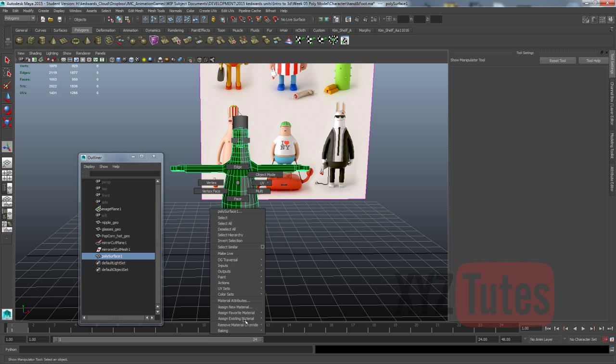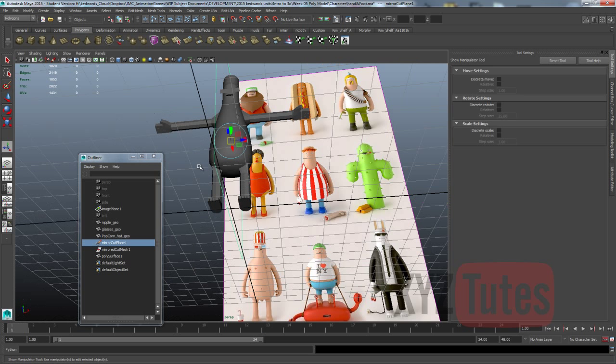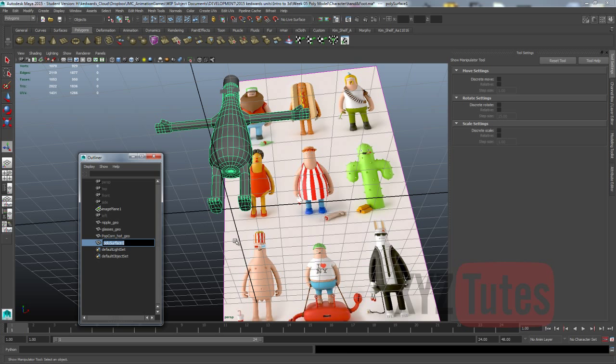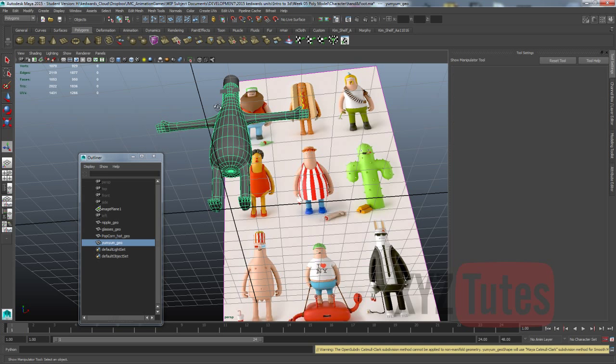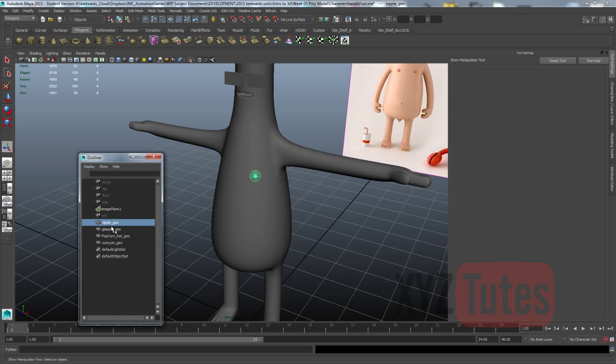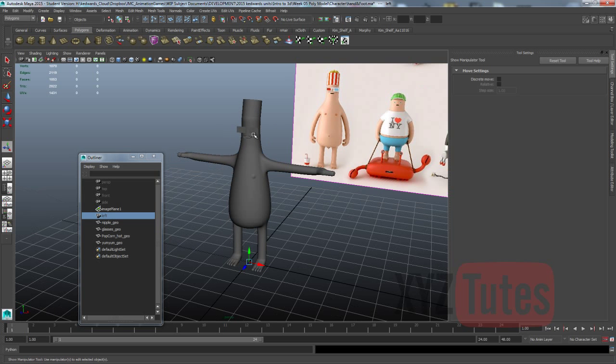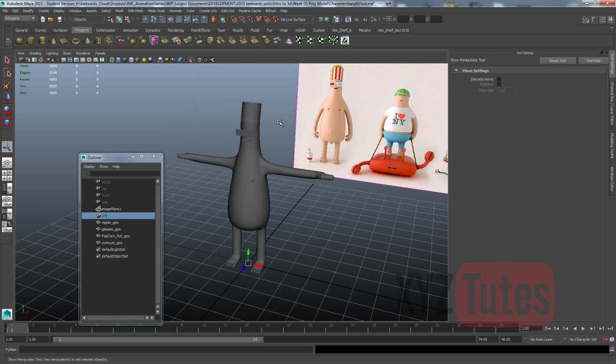Right click, assign the existing standard material Lambert to get rid of that green. I don't have a shader color on me. Get rid of these leftovers, and we'll have to rename this as Yum Yum Geo again. But he's mirrored, which is good. And then of course the next step would be to do UVs, which we might look at in another tutorial. Although he's pretty plain coloured, except for the inside of the mouth.